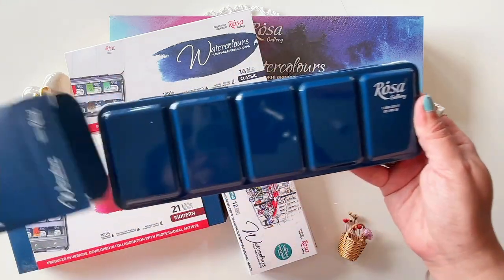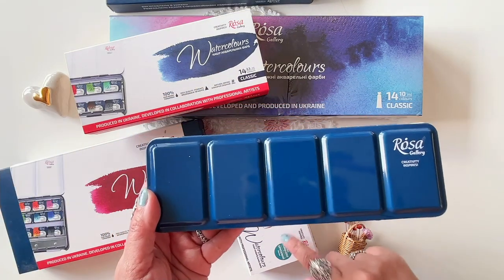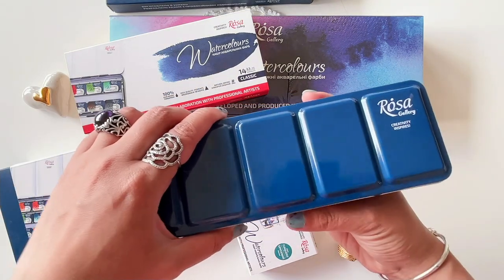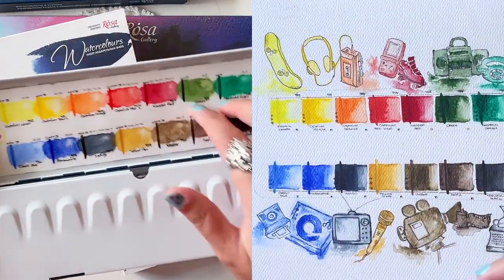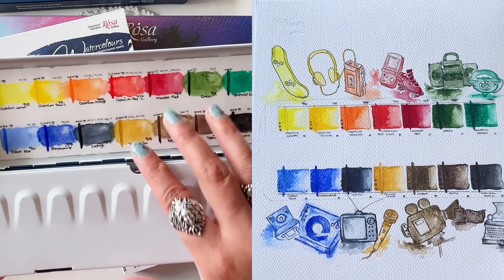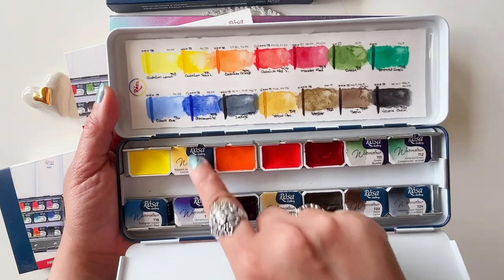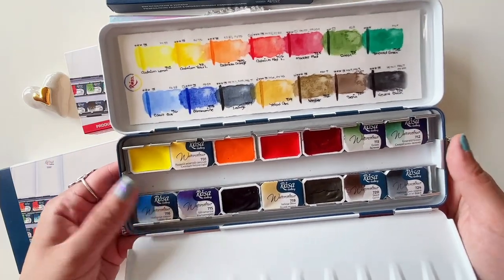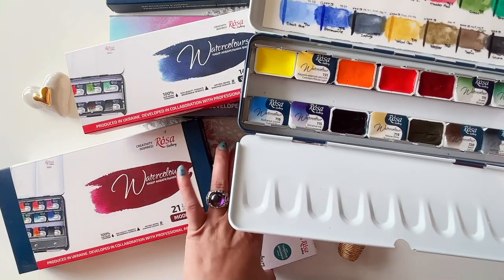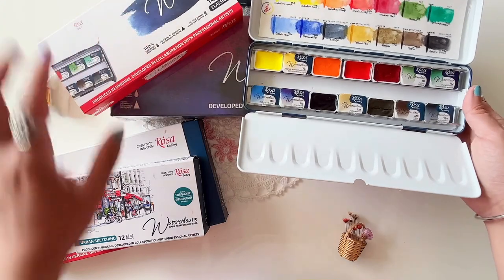And yeah, so they have two colors for the tin. One is this color, and then the other one you will see very soon. And this is how it looks. So yeah, I have played with it. I have swatches, and these are the swatches of the colors that we have right here. If you see that there are colors that are not unpacked, that is because there are colors from this set that are similar to the urban sketch one. So let me just go ahead and open that so we can compare.